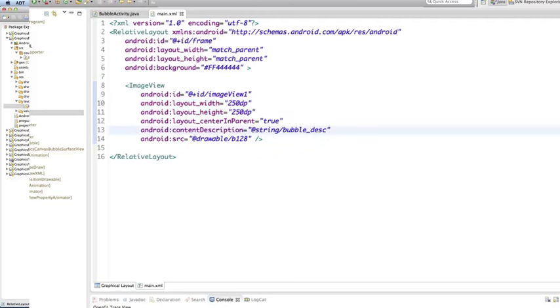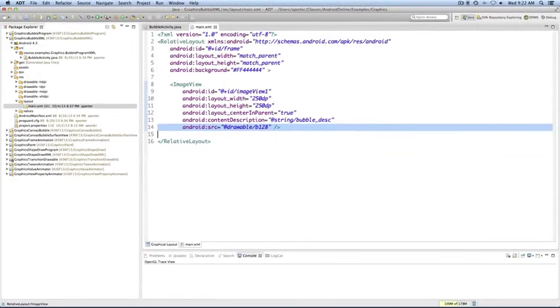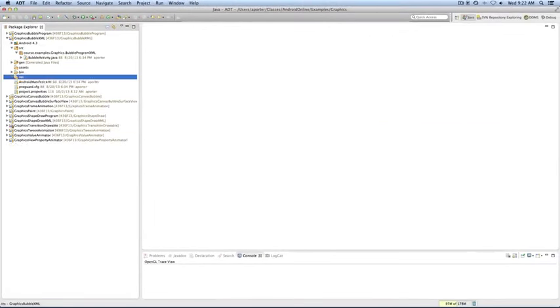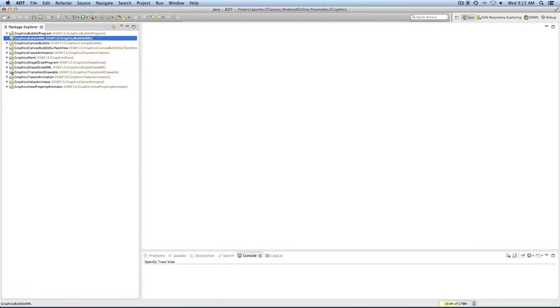The image view is also centered inside its parent, the relative layout. And finally, the actual bitmap for the bubble is in one of the drawable directories, and it's called B128. Let's also look at an application that does the same thing, but that builds its user interface programmatically.